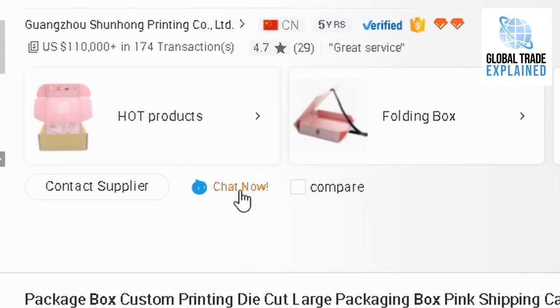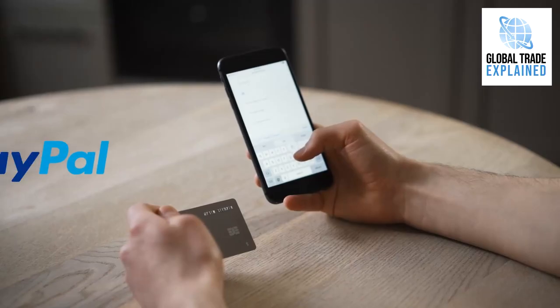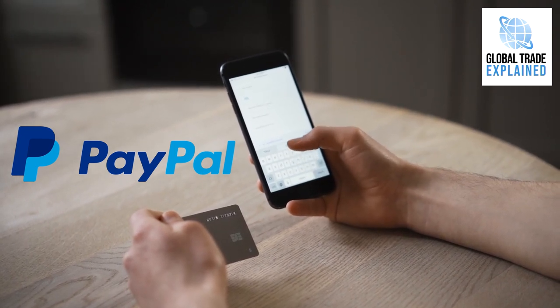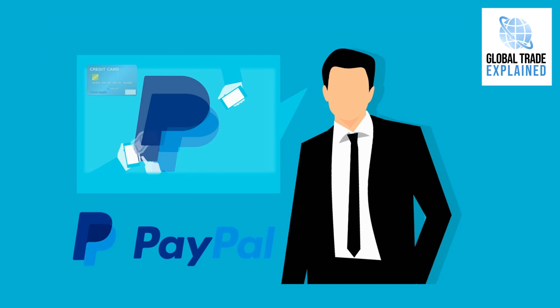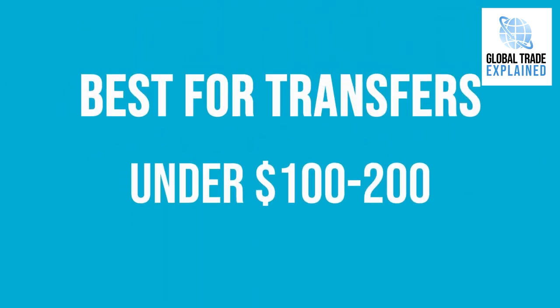Trade Assurance offers you several ways to pay, from transferring to a bank account or even paying with a credit card. PayPal is another way to pay for small sample orders or other fees where normal bank transfer fees would be too high. This way you also get the protection offered by PayPal and save on TT fees. However, this isn't ideal for bigger payments, as merchants can pay fees as high as 4.5%, not including any currency conversion rates, and the supplier might pass those charges on to you and your pricing.